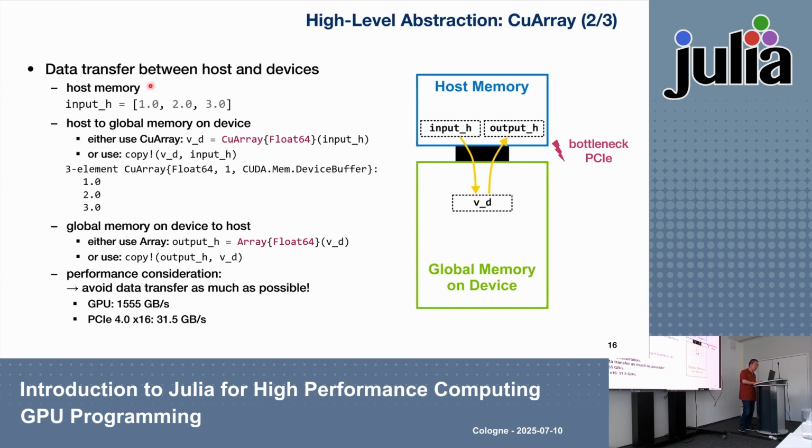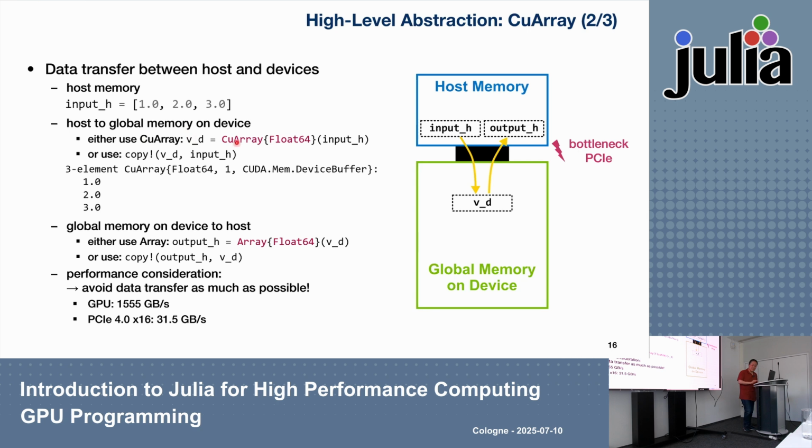Now the next question, as you can see, the second part of this CuArray, we only have 3 parts. No worries, this is super simple. The second part is to transfer data between host and device. For example, you have some input on the host, you need to put this input into your calculation, right? And then you need to put this through to the device. For example, the host memory has the values 1, 2, 3, 4.